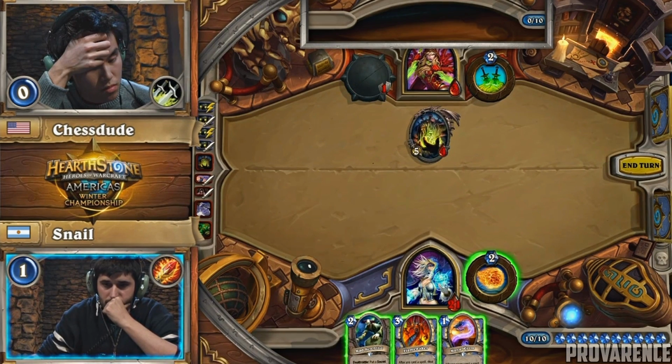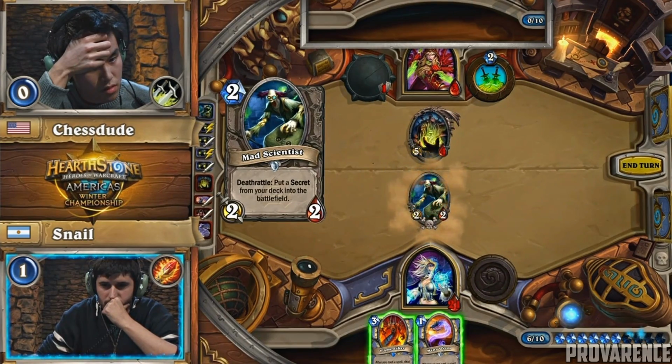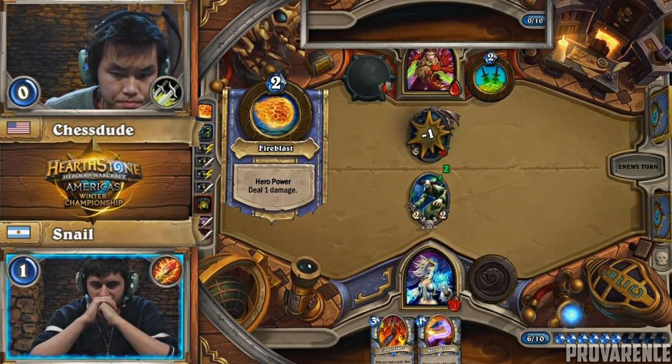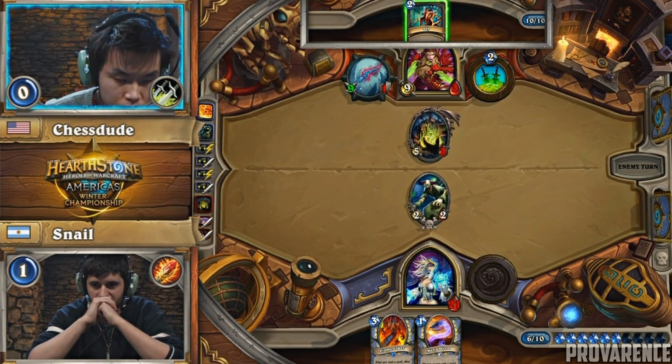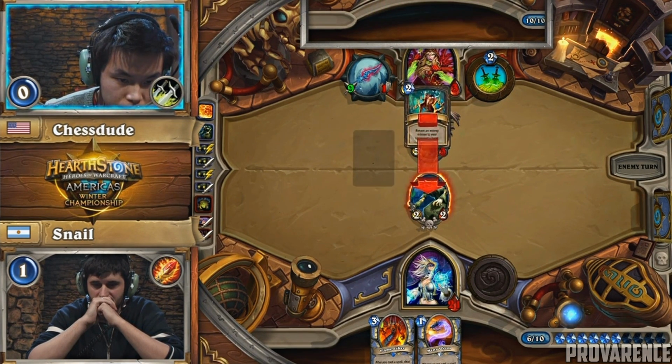So the second one does go face, puts the rogue down to 3, so we are very, very close to lethal. I imagine the ping to face is just going to come down every turn here. Yeah. Wow. Or not. Okay. Or well, not. That's surprising. Snail knows that Chess Dude has no cards in his hand, and he's playing around the chance that Chess Dude draws Blade Flurry, because he knows that this Scientist alone is lethal anyway. One Blade Flurry in the deck, and he's playing around his opponent top decking it.